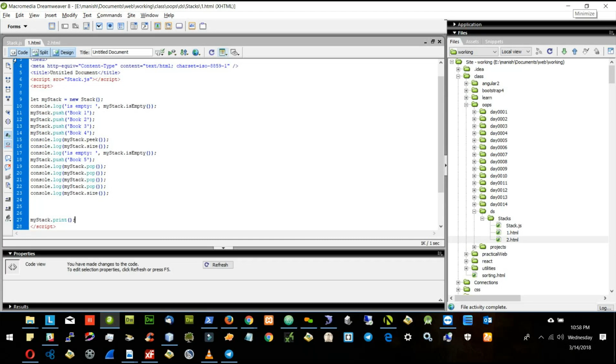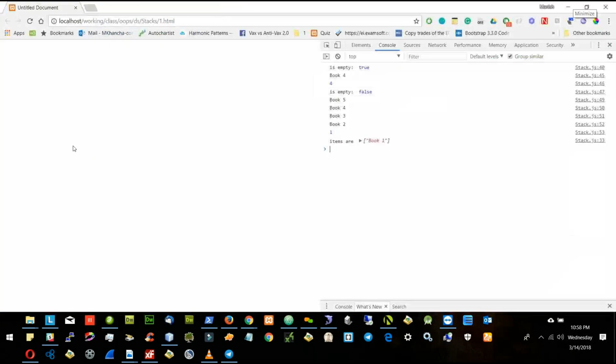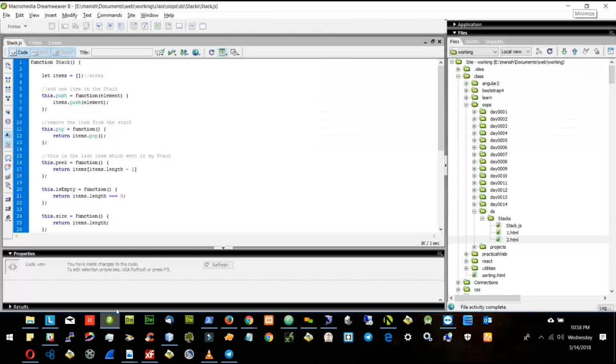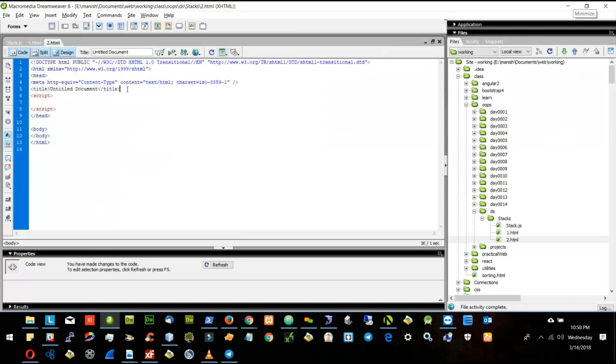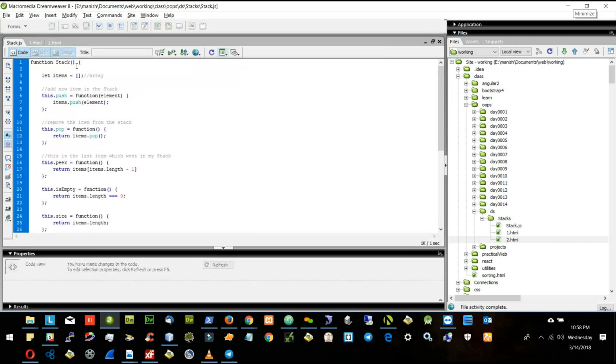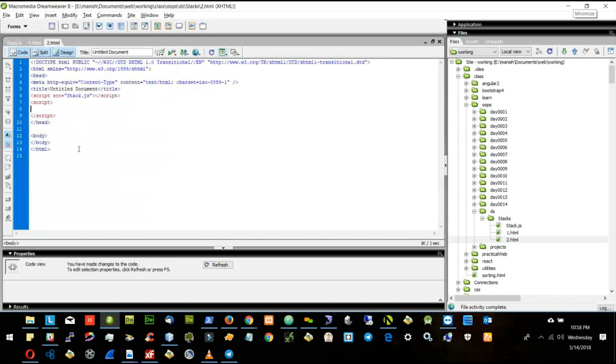So we have this in the 1.html, and here we have only the stack function. I'll refresh it. We are getting everything the same. So now I will call this stack again here because I want to use it. I will call that stack in the 2.html also, because I want to make use of this function and use it as an object to do multiple things as an example.